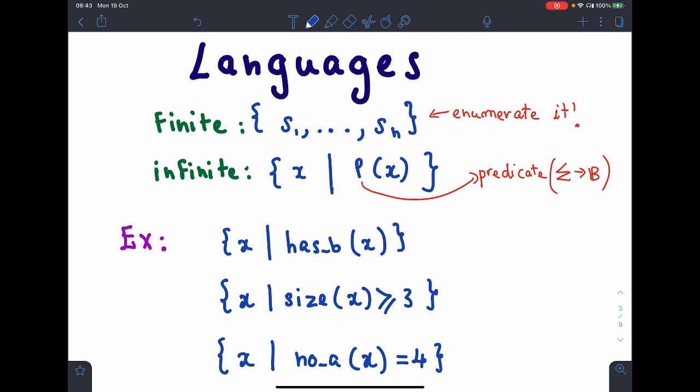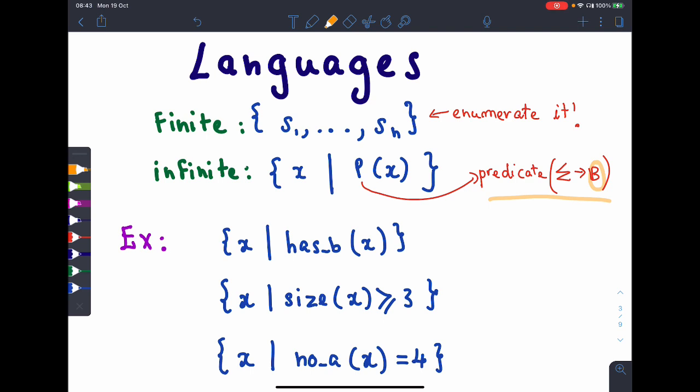Instead, a more convenient way to denote infinite languages is via predicates. May I remind you again what a predicate is? A predicate is just a function that maps to the Boolean domain. We've seen some predicates in the previous lecture.